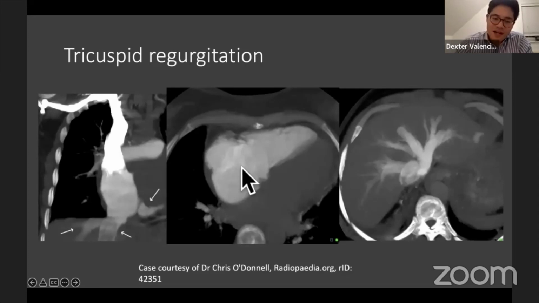Sorry. So that's causing enlargement, and it can be so bad that it starts to go down into the inferior vena cava. Remember, this is superior, this is inferior. And if you are familiar with some liver anatomy, we know that the inferior vena cava connects to the hepatic veins, which we normally have three of. So here we have the left hepatic vein, the middle, and the right. So if contrast is going from the heart into the liver, then you can see that this patient has tricuspid regurgitation, which can be seen in PEs.